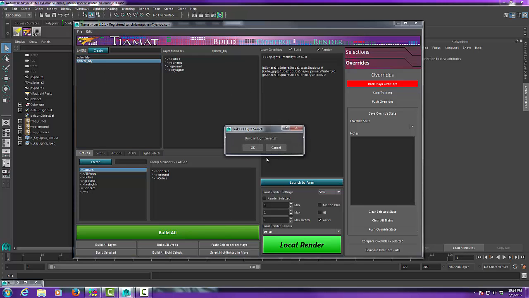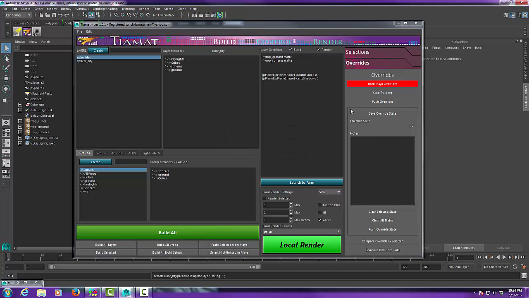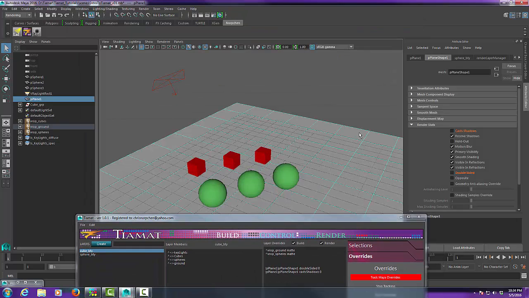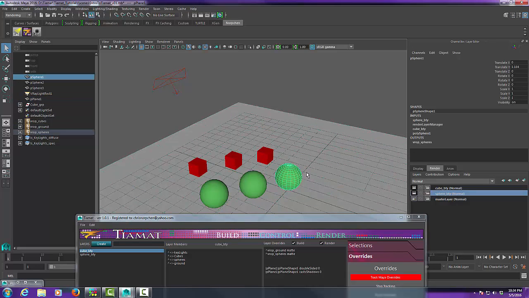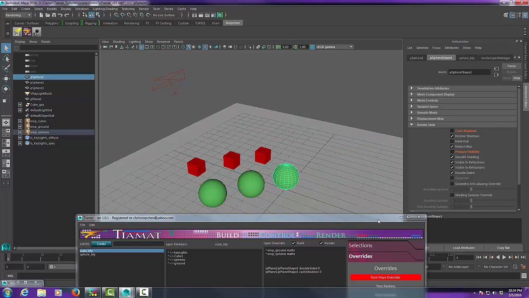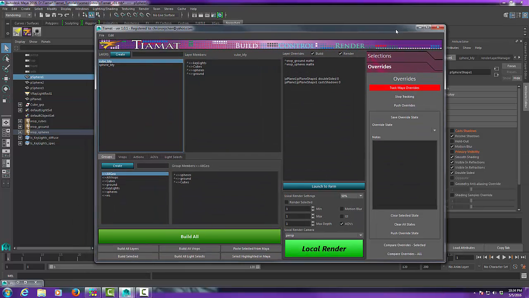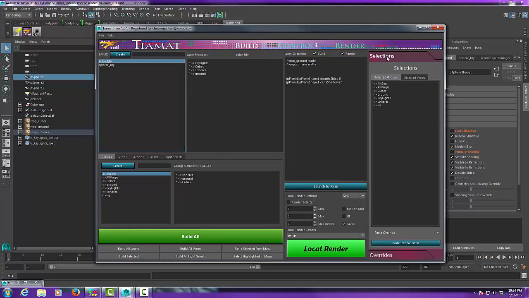Let's say if I go build all, now it's going to do the proper overrides on the proper layers for you that you did before. Keep it all up there for you. So that's the override section. Again, very powerful, but not something I use all the time, but it's there for use. I like to keep things nice and organized in groups, but there are uses for this.